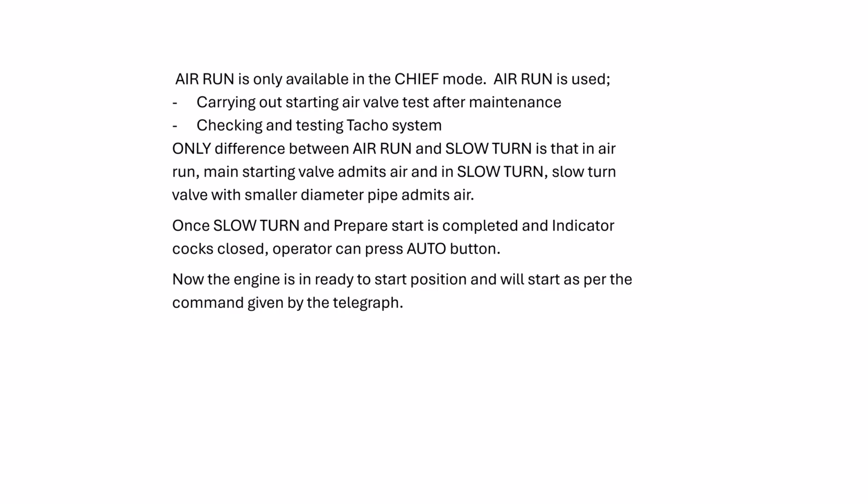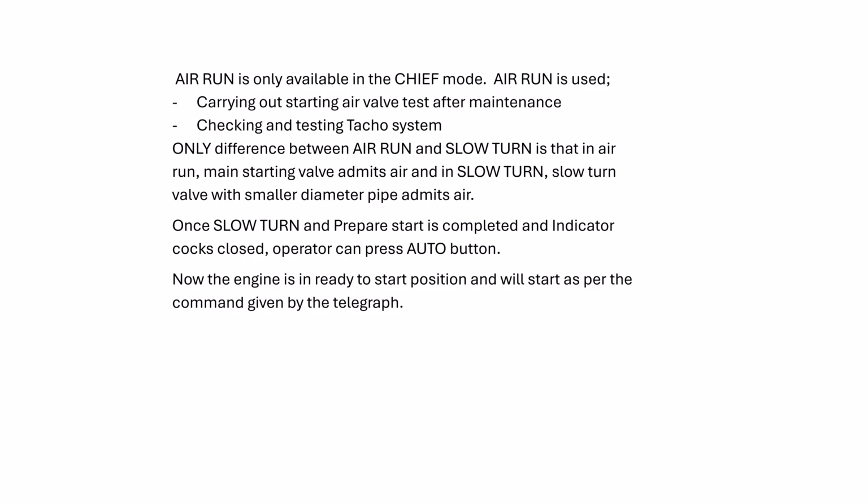Use slow turn. Once slow turn and prepare start is completed and indicator cocks are closed, then push the auto button. Engine is ready now. Give the control to the bridge. Of course, other things must be running: air, share, everything, all must be running. Now the engine is in ready to start position and will start as per the command given by the telegraph, wherever the control is, on the bridge or in the engine room control room.